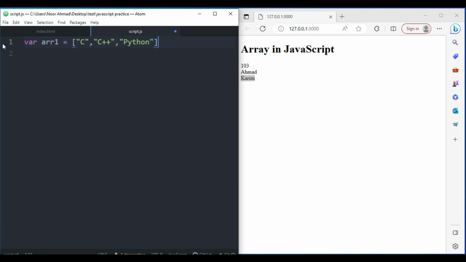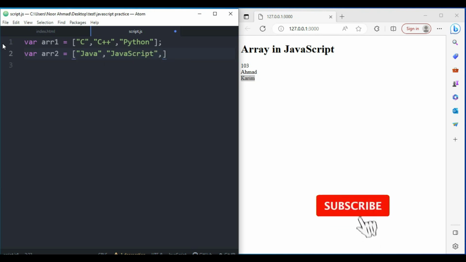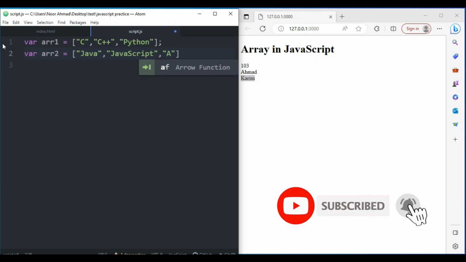Python, and after that let's create another array, and here I'm going to pass Java, JavaScript and Android.